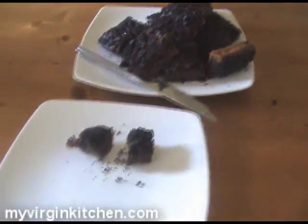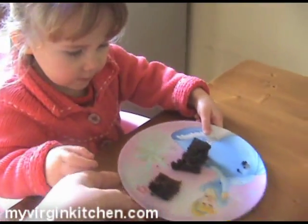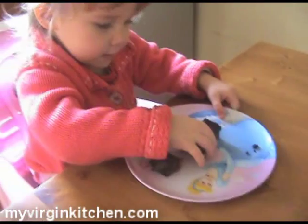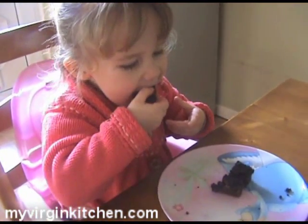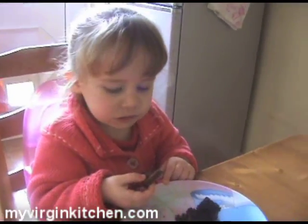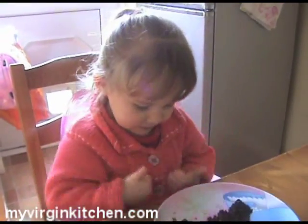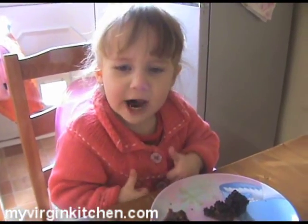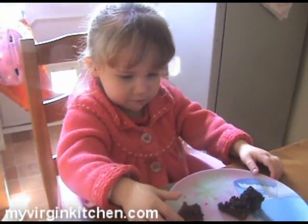Right, guys, so I've hacked into that massive pile of brownies, done myself a little piece there and a couple for Phoebe. Give it a try, mate. They're still warm as well. Nice. I'm gonna try a bit too. What do you think, mate? Nice, thumbs up. Thumbs down. Maybe just put your thumbs up. Do you like it though, yeah? No, down. Right. But you like it, yeah? Mm. Cool. Right.